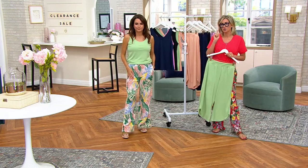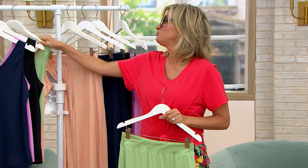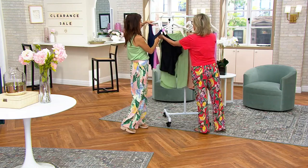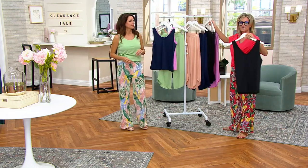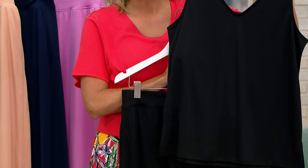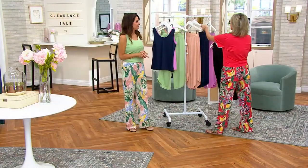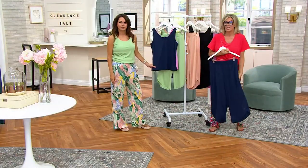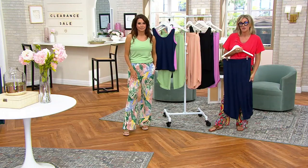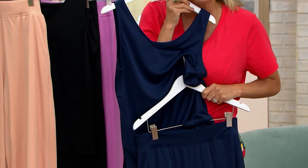I love being able to stretch a wardrobe. A crop pant like this in black — knee-high boot, leather jacket — guys, there you go. You're in Manhattan. Now we're talking fall. Same deal with the navy, and Angela looks so cute with these little cuddle duds thong flip-flop slippers. The navy with a little platform sneaker and a denim jacket — so cute.